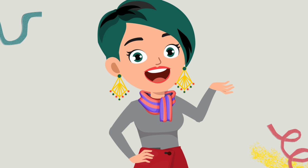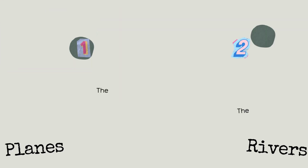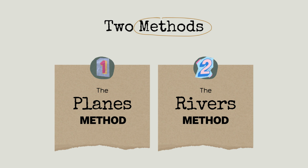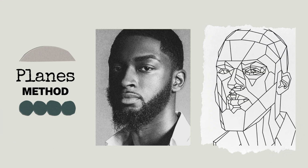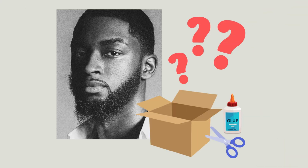I recommend 2 methods to truly understand the dark, light, and midtones of your image: the planes method and the rivers method. This is great brain gymnastics and will take your drawing skills to the next level. Take your chosen reference and imagine the head is made out of cardboard. Imagine that you need to build the entire face out of cardboard box. How would you go about that?